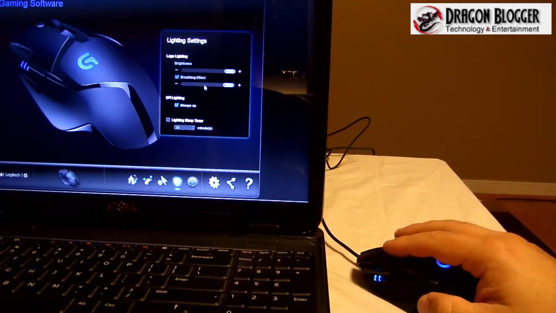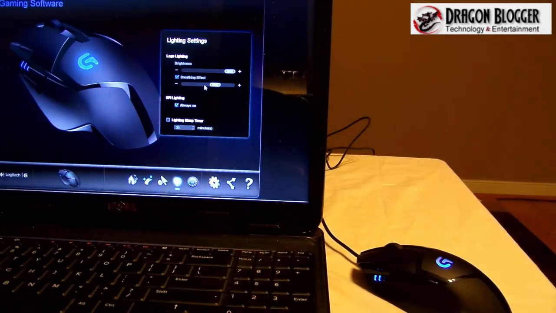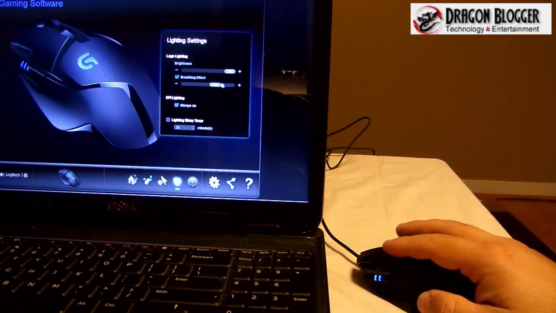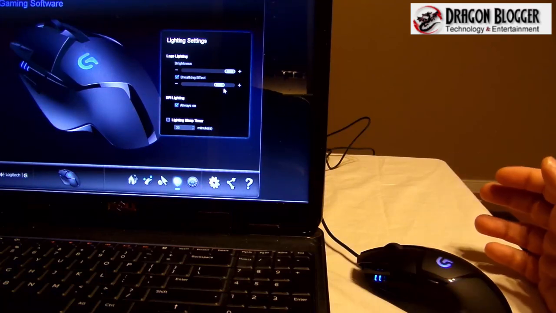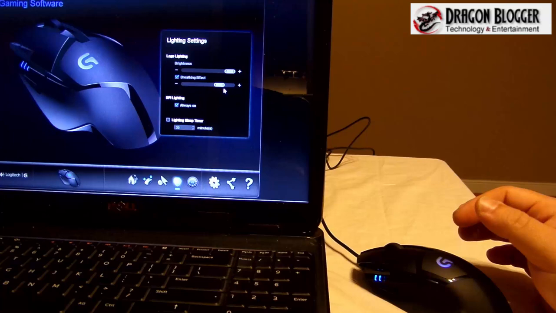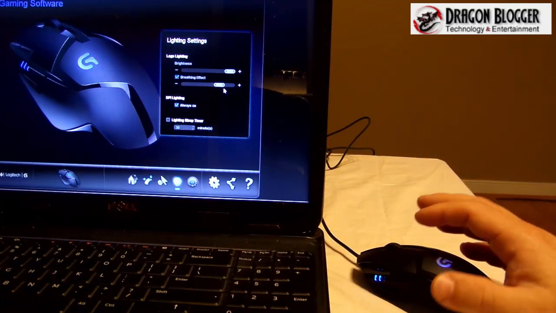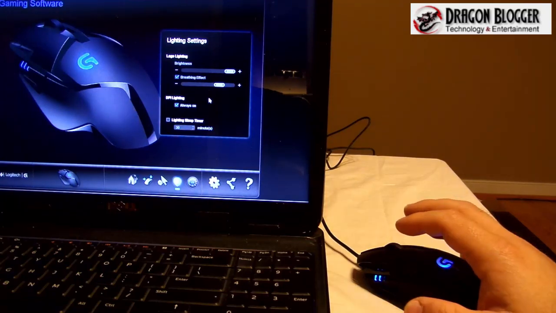I leave the breathing effect right around here. Mind you, my hand is always on here, so I don't notice it, but I just like to say that it's on there. Actually, I like it a little bit higher, so that way I can see it, you know, breathing. I don't have to wait for it to transition. Again, it's not needed, but it's a nice little feature. So pretty cool stuff there.